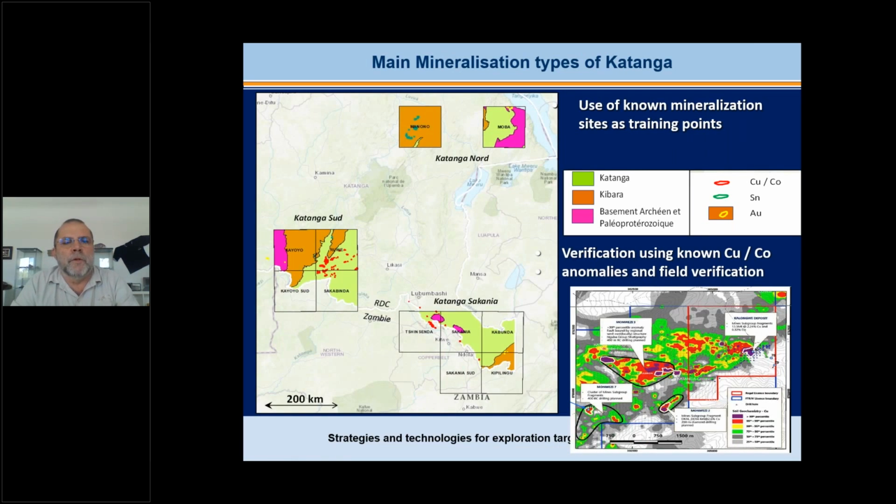So the geology is marked by these Katanga rocks. We have here the Kibara rocks stretching from Congo up to Rwanda, where we have been till now. We have many mining companies working here. The biggest copper mines of the world and the biggest cobalt mines of the world are located here in these areas. And the question was whether there are more discoveries possible, especially where occurrences do not outcrop.